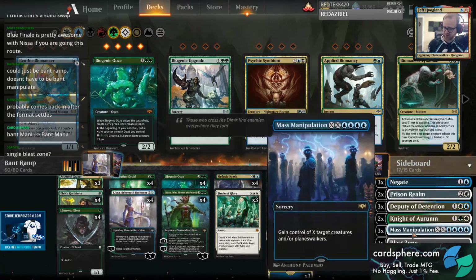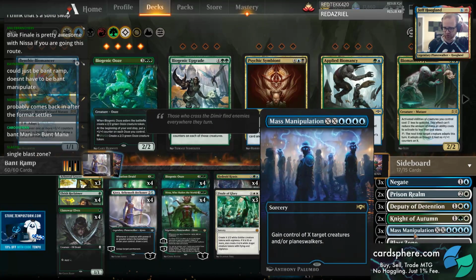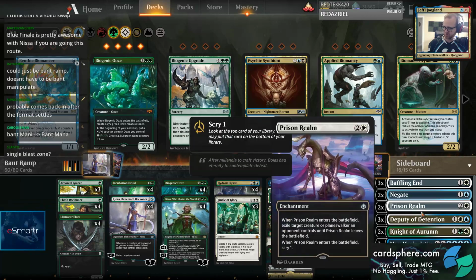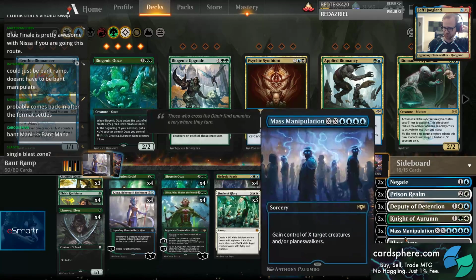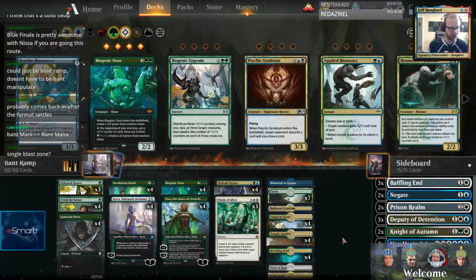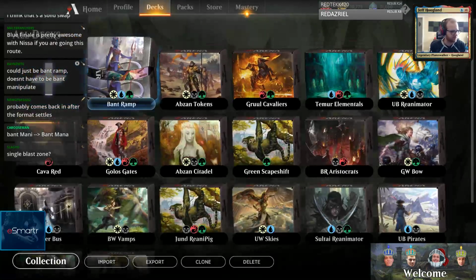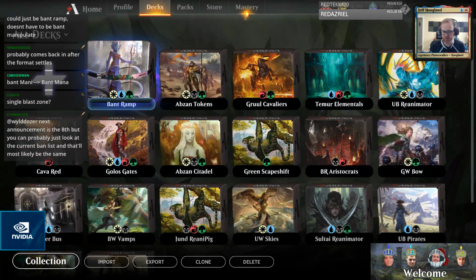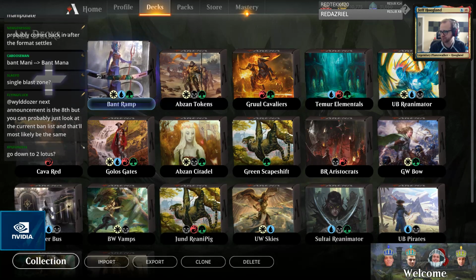We've got a Blast Zone here. I don't know. I could just put these in the sideboard. That doesn't seem unreasonable. Trim A, negate. We'll just do two. I'll leave two on the board. Rename it to Bant Ramp. Let's do one more like this. See how it feels.